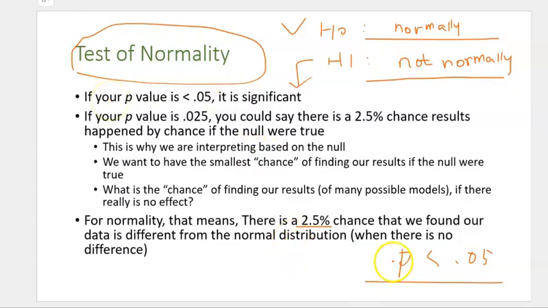When you have a result with p equal to or less than 0.05, that is bad news for the test of normality, because you have to reject your null hypothesis, and you cannot accept that normality is assumed. In fact, what we want is greater than 0.05, so that we fail to reject our null hypothesis, which means the data is normally distributed. This can be a bit confusing in the beginning, but when you think step by step, you will understand.